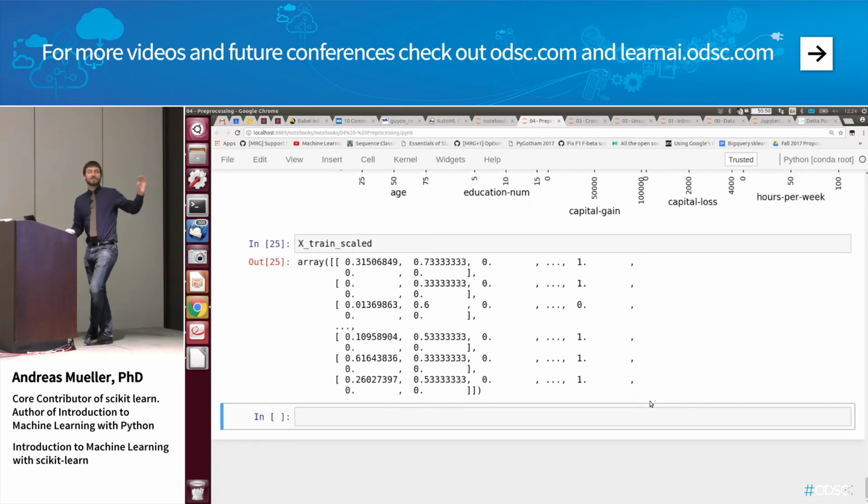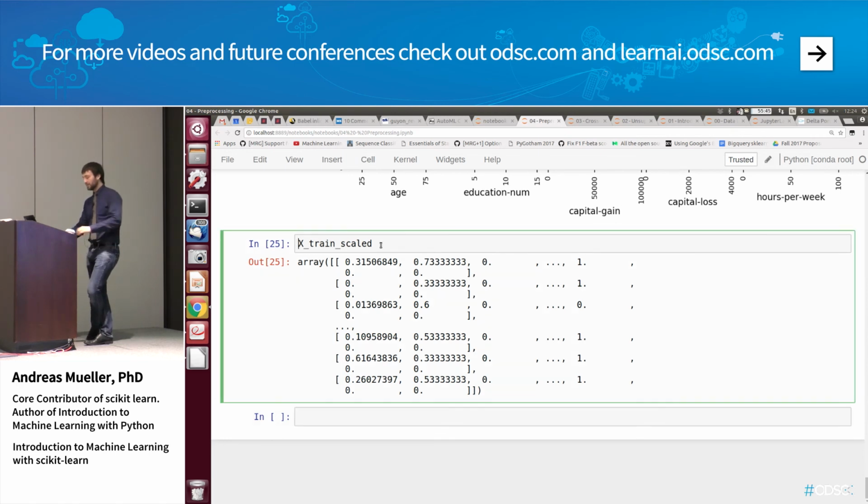Someone also commented that basically all of scikit-learn, or nearly all of it, everything but train test split, gets rid of the pandas column names. So the output will always be a NumPy array. So this one doesn't have the column names anymore.